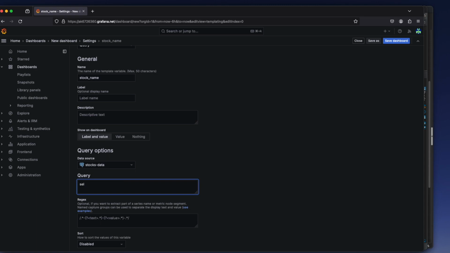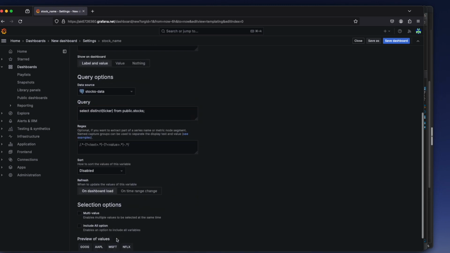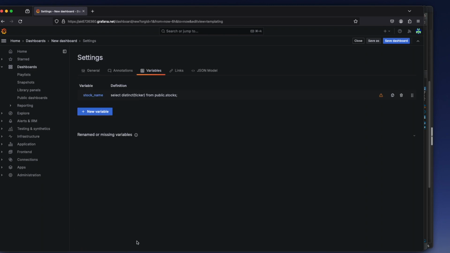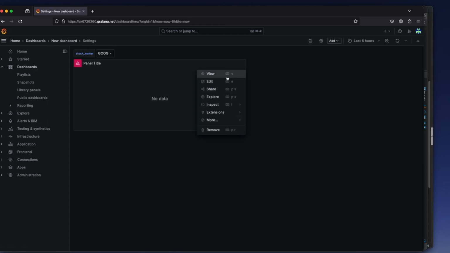Select distinct ticker from stocks. Just run the query. Yeah, so if you can see here, we are getting a bunch of different stocks, that is Google, Apple, Microsoft, and Netflix. These are distinct stocks. So let's just click on apply, and then go back here.